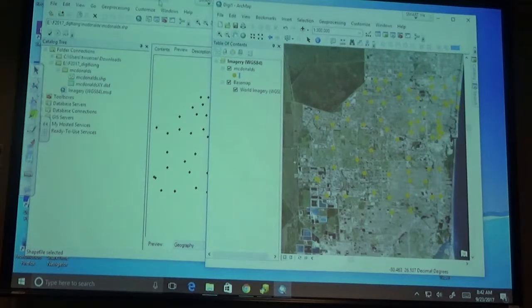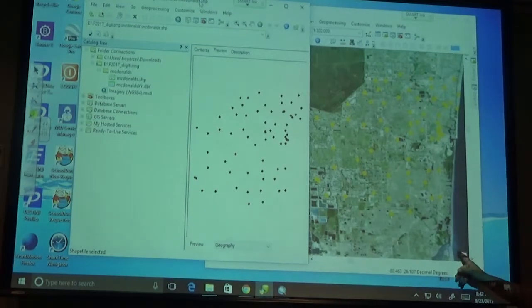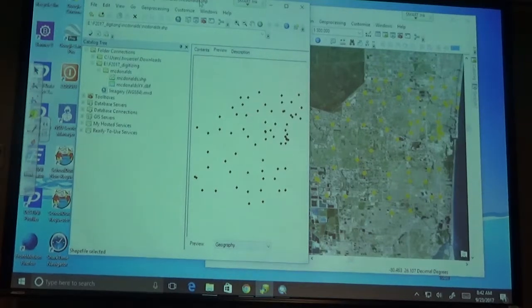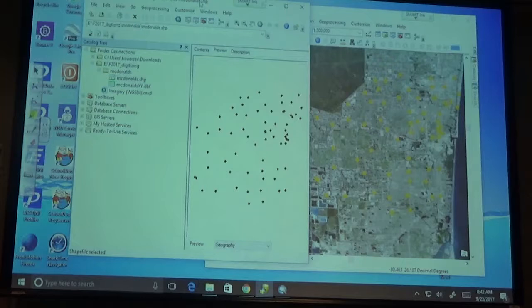How do I create a shapefile? I go into Arc Catalog. This is my rule of thumb. All major data creation and operations are done in Arc Catalog. Typically, I even close the Arc map, so I don't fool around on any other table. I'm just looking at what's important for me right now.